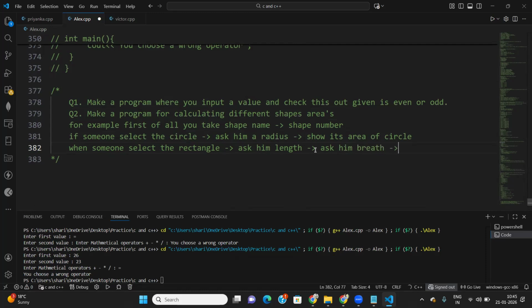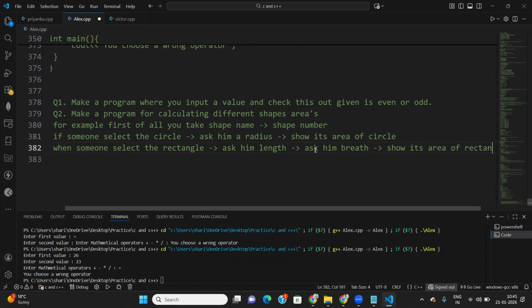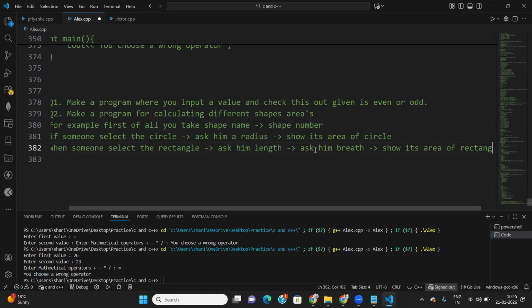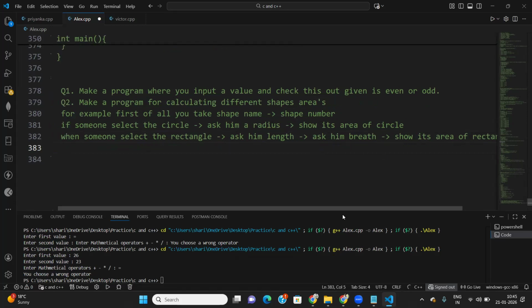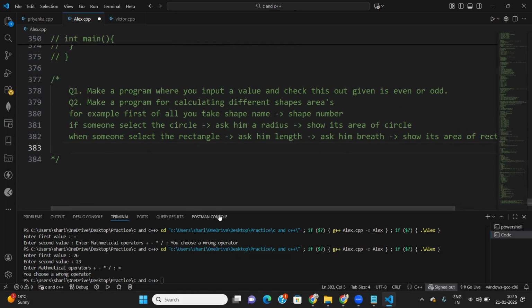Then choice area. For each and every case of the shape, I have a different way of calculating the area, right? So I just write here which shapes you want to do. First of all, your circle, right? Second is your rectangle.